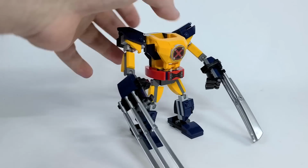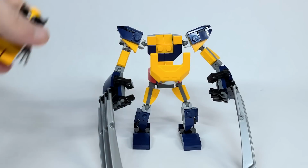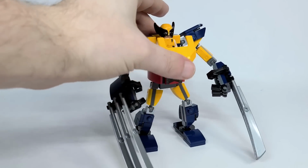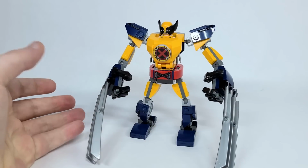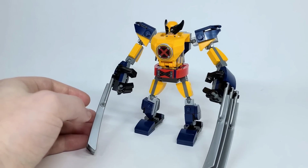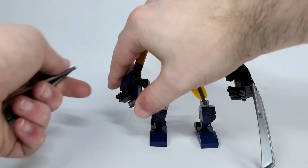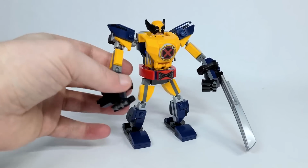It's really, really awesome. And specifically though, you just open this up. If you've never seen the mechs before, you take your figure and you slide them on inside and you are able to close that, even with the claws there. So really cool. This is meant to be more of a suit, and I'm specifying that for a reason as we continue through here, but I really love this. This is great. I don't know if the mech is meant to have this, but it is possible, of course, to remove the different blades there so you can have him retract his claws and everything.